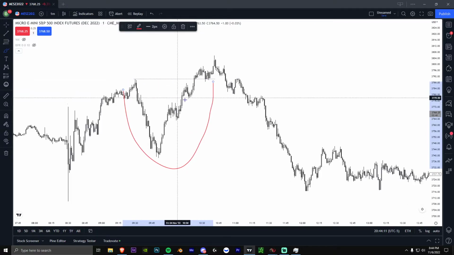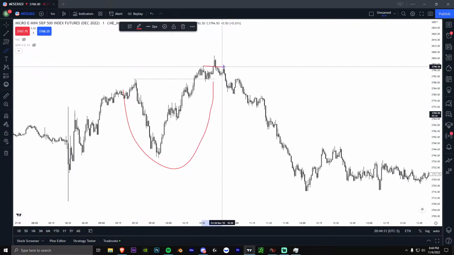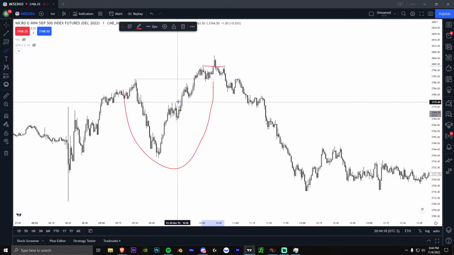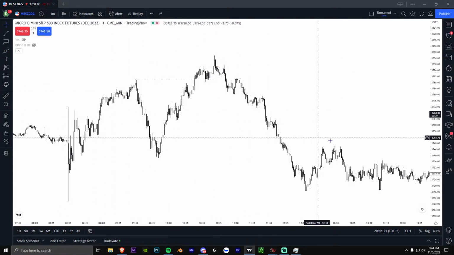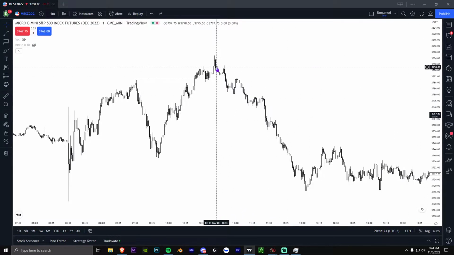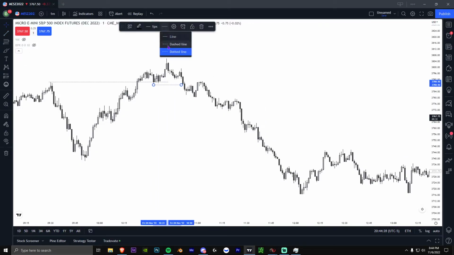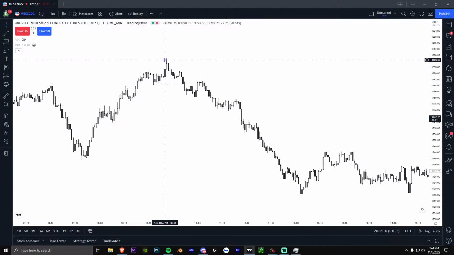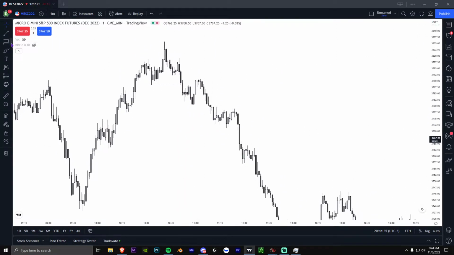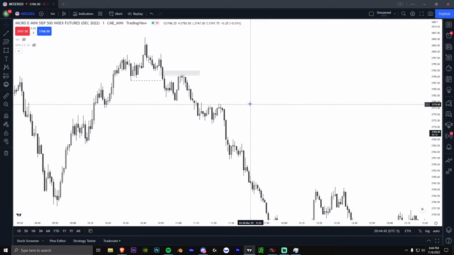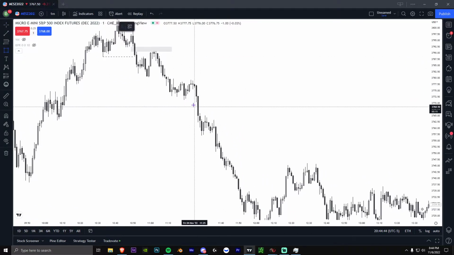We complete the buy model, and then we have a nice wick up right here, very fast candle move up, and then a very fast candle move down. So that tells me that that's a liquidity grab rather than a market structure shift because of this fast red candle move down. And then what else do we have? We have this market structure shift right here, okay? So we have this fast move up, fast move down, market structure shift, retracing the fair value gap, and because I missed my first entry, I was looking for another entry, and the other entry we had was right here.